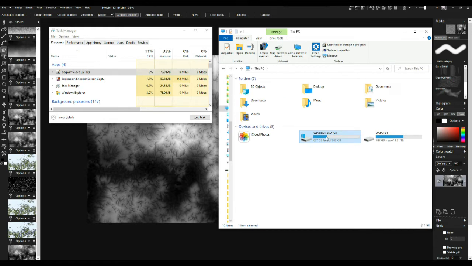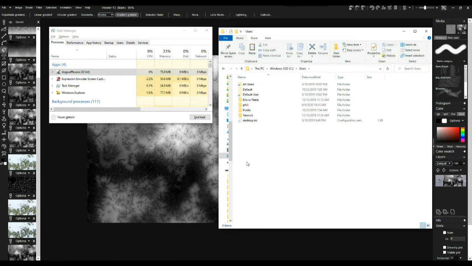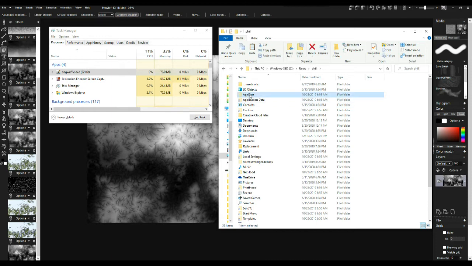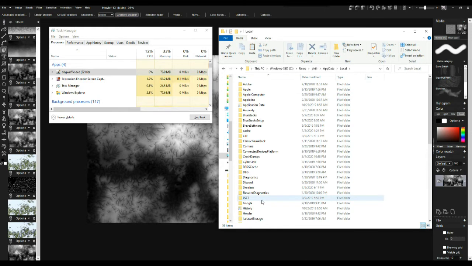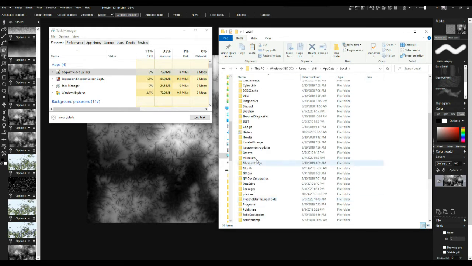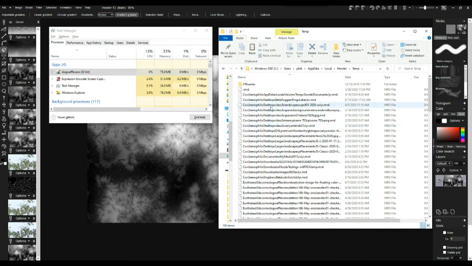So I see My Computer, This PC, at the very top. I have an external drive too, but here is the C drive, so I'm going to go here. You need to have Windows configured to show you some of the system or hidden folders, so you might not see everything here, but usually users should be accessible. And then I have my account here, and then there's AppData, and this is Local, so I'm going to go to the Local folder, and in the Local folder I'm going to find Howler. There it is. And there's just one folder here, which is the temp folder. So there's a whole bunch of files there.